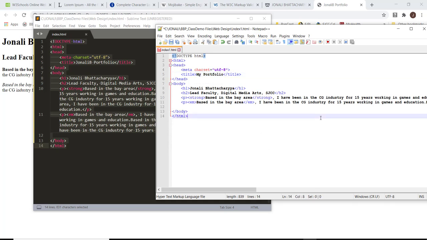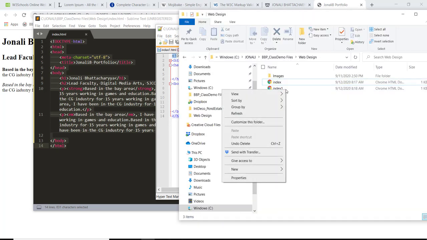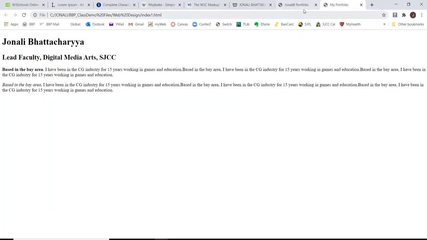I just saved it, and I'm gonna go back into my tab here and open index. Okay, there you go. JB Portfolio was done in Sublime. My portfolio, I just copied and pasted in Notepad++. They are identical. As you can see, no difference really.